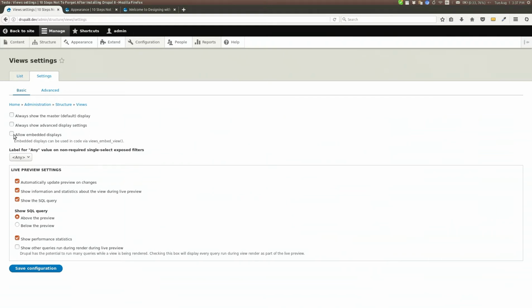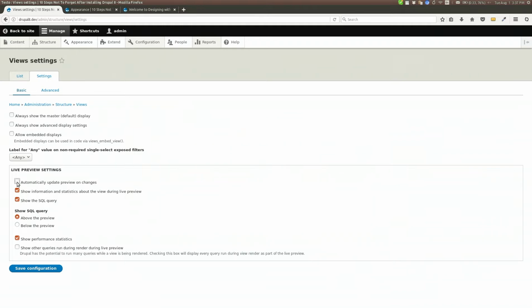This button here, allow embedded displays, if you're programming, what that allows you to do is use a function call to grab that view, and it's a very specific thing. Down here, some people like to see the SQL query so they can debug it. You can turn that on. You can also turn off automatically update preview on changes.